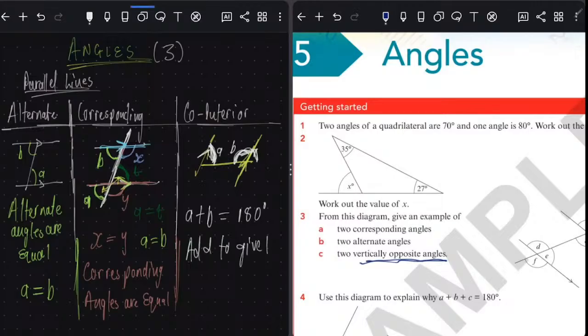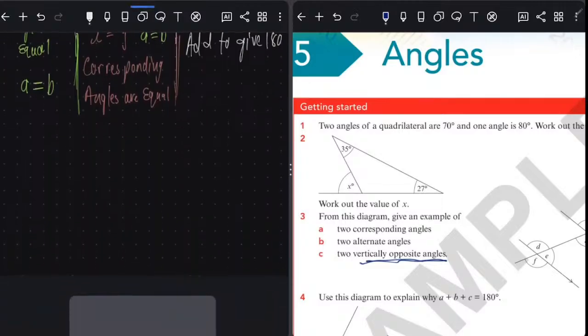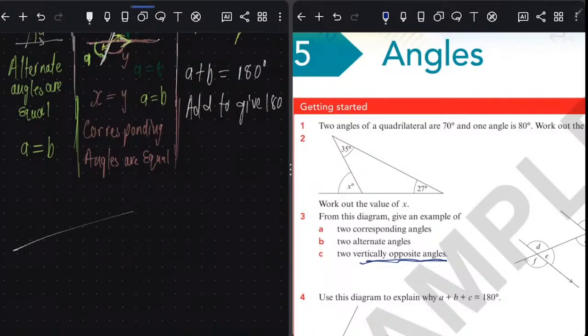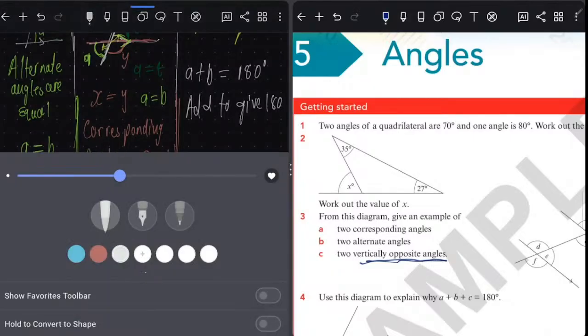So for this part, we are fine, right? We also know about an angle on a straight line. All the angles on the straight line, they give you what? Boys, angles on a straight line give you what? 180. So A plus B plus C is equal to 180 degrees. We also know this. Now I want you to know a little bit more. So let's add more flesh.